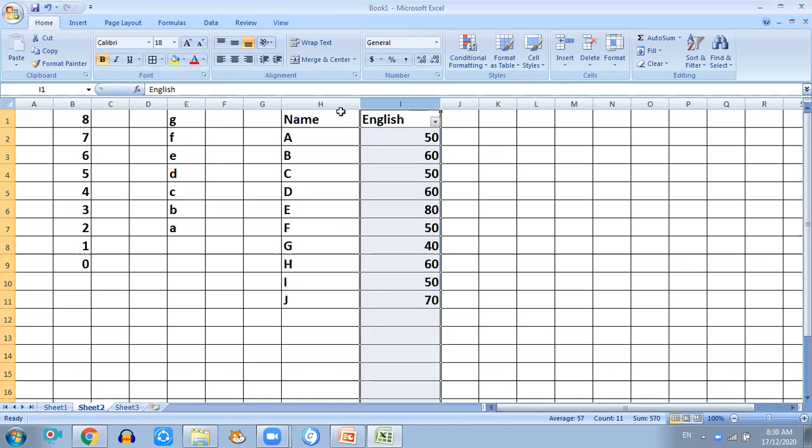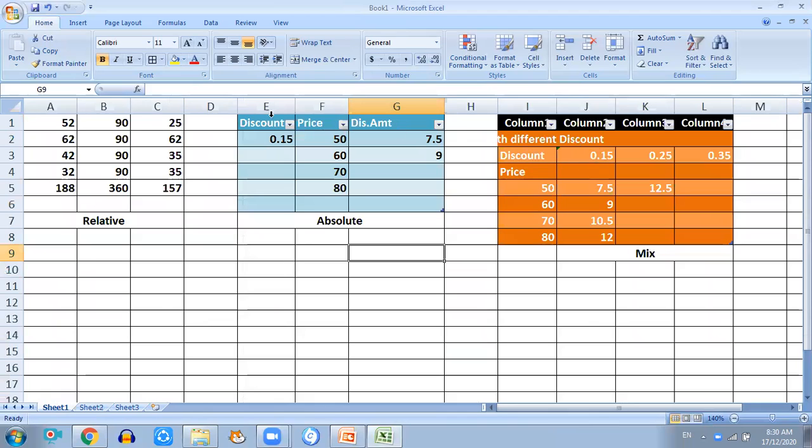Also, we have learned filter. With the help of filter we can see a particular record, like those students who scored 50 marks. If I want to see only that filtered data, we can do it with the filter. If you have observed, the first and very important step is to select either the full column or the cell, whenever you want to apply sort or filter. In the same way, when you want to do the table design, the selection part is also very important. So we have covered 4 points. The rest of the points we will learn in the second session.